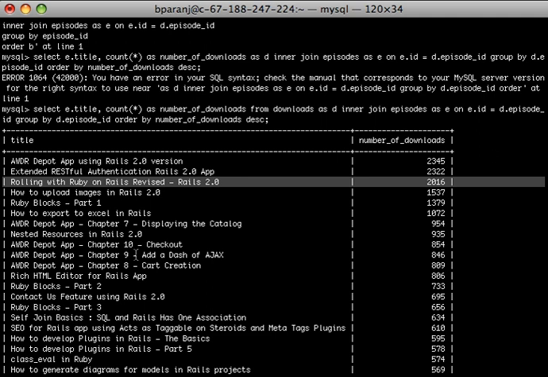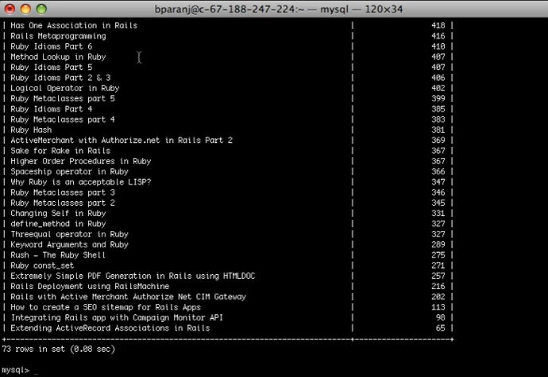So now, if we want to do this thing in ActiveRecord, how can we do this? That's the question. So let's see how we can do this in ActiveRecord. I find it easier if I have this SQL query written down.